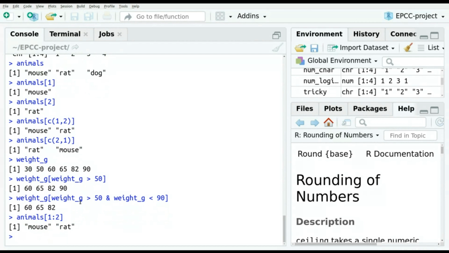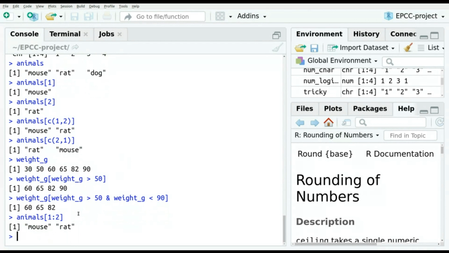If you come from Python, you can also use the way that Python uses. You type animals, and then inside the brackets you type the first element and the last element. So you type from 1 to 2 and you get this.